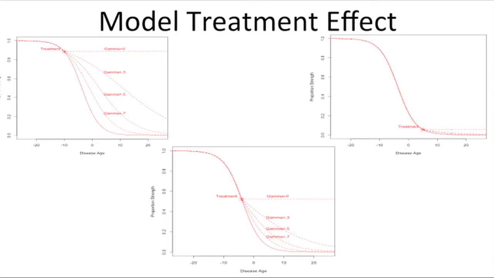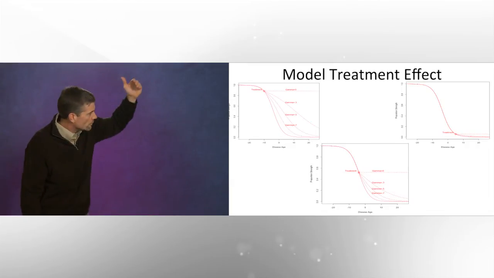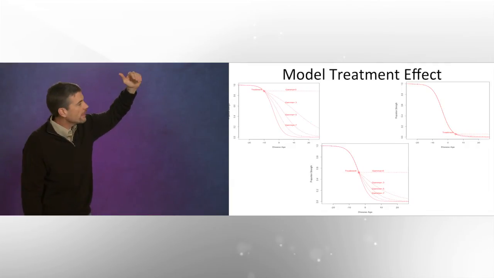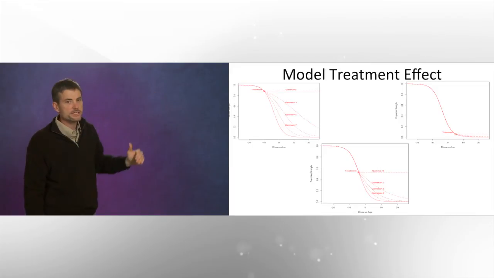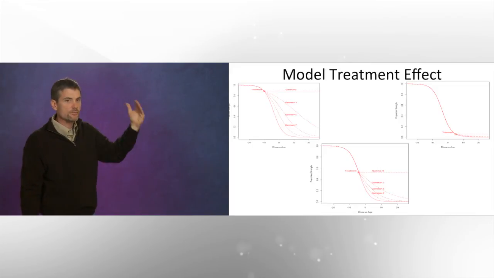So here's three situations where we have a muscle that's nearly full strength in the upper left. We impart a treatment that slows the disease or stops the progression entirely as gamma zero, and you can see the muscle goes straight across. In 10 years, you could see that in a clinical trial, the solid line to the zero. And then you see 25, 50, and 75% declines. If we get a muscle at the right point, we can pick it up.